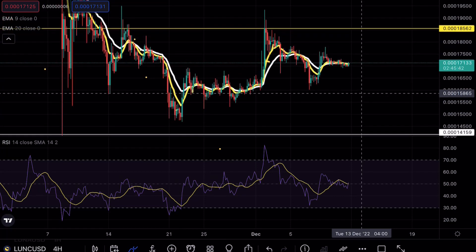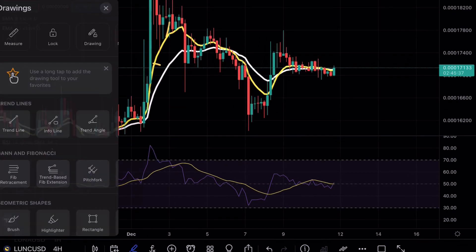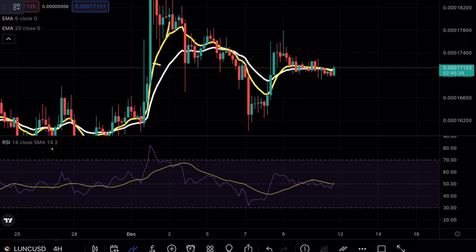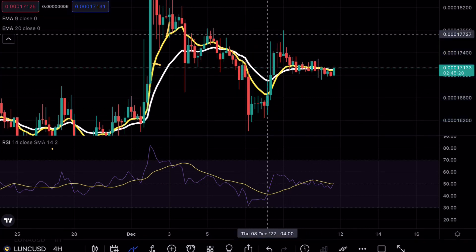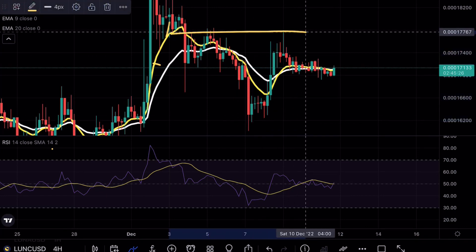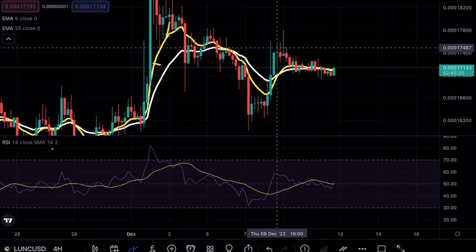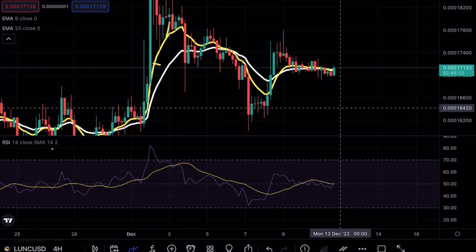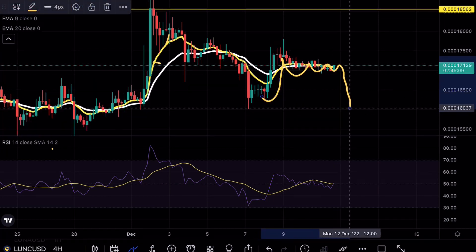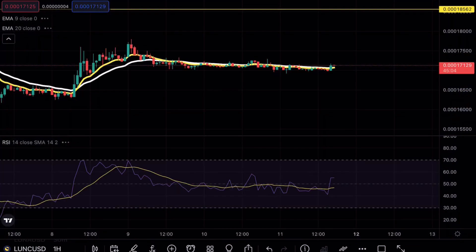On Luna Classic's four-hour timeframes, there are a few things to keep in mind. Zooming in, you can start to see multiple bearish engulfing candles, though we are still in a very neutral standpoint. We got a nice push above a few days ago but immediately after saw this level retested at the 17 mark with a beautiful gravestone doji followed by a bearish engulfing candle. If we see a break of this formation, we also have a four-hour small bar formation retesting at the 16 bottom, and if that plays out we could start looking for shorting positions.